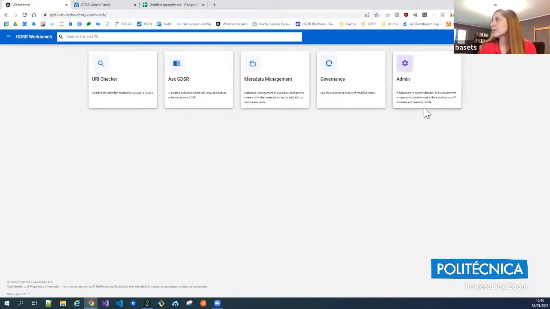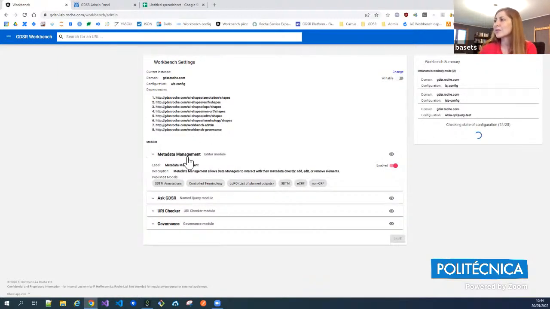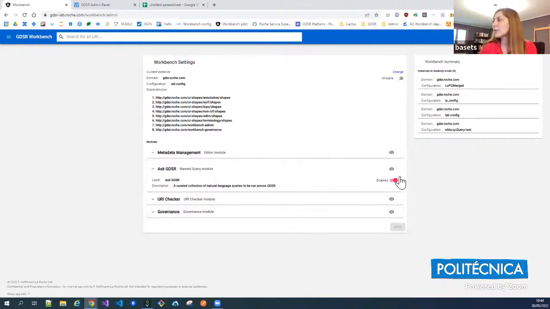Maybe to start, I can show you a little bit of this admin panel, because it can show you how the editor itself is constructed, where we have different models that are available for editing purposes via the non-expert. And then we have also the different modules that can be switched on and off via the information architect for the users.